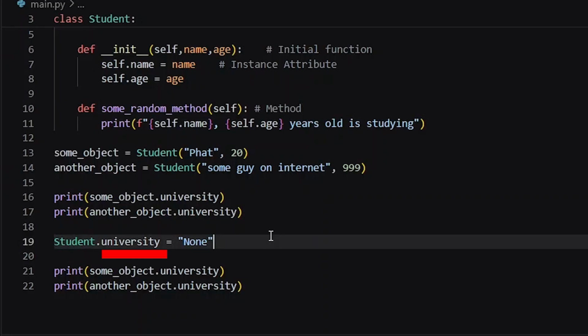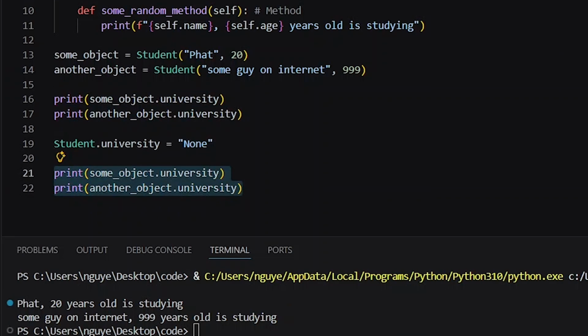Finally, I will interact with the class attribute by changing it, and you will see that it changes for all other objects of that class as well. First let's print the class attribute out, then assign that variable directly with the class itself. Reprint and the result is here. You can use this exact method to change the value of a variable inside an object.